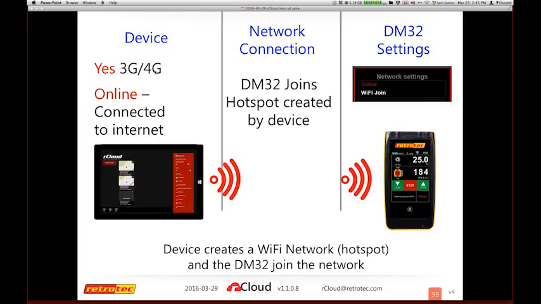Okay, so this is the one that we think will be more common: you have a device that is 3G or 4G. So this could be your phone, or a tablet that you actually have a service set up for. So it is online all the time, and it has its own internet source. So I can now get my gauge to join directly to the device, whether it's, again, my phone or the tablet itself.